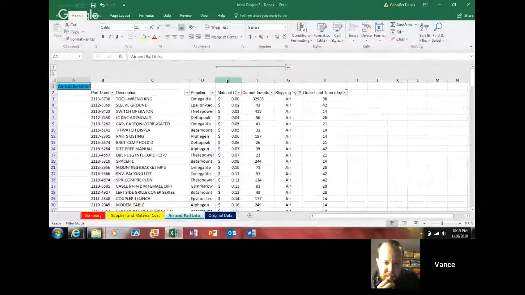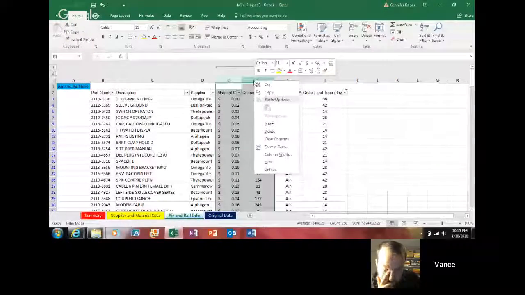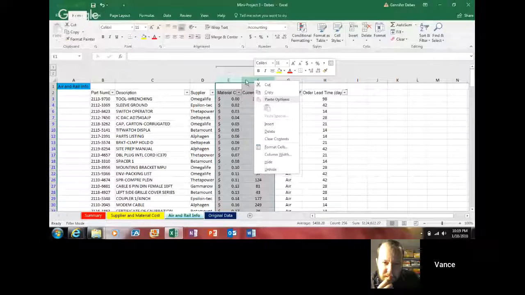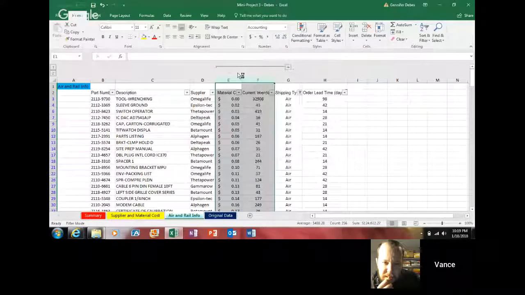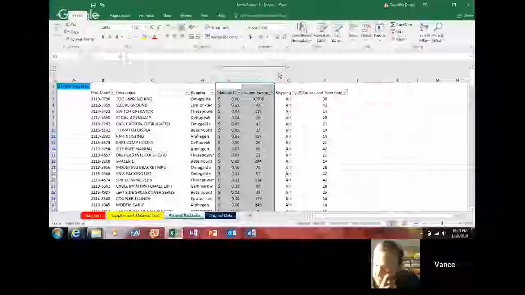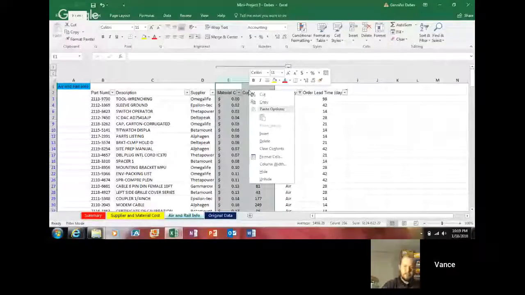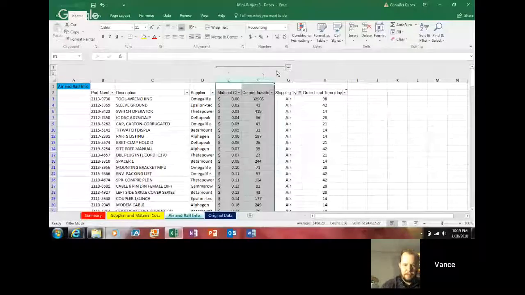And then they want you to take material and current inventory. All I did was select them right here, right click, and then where's it at? You group them. I grouped them in the data. I think it was up here.